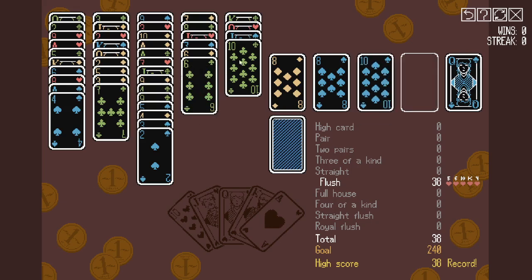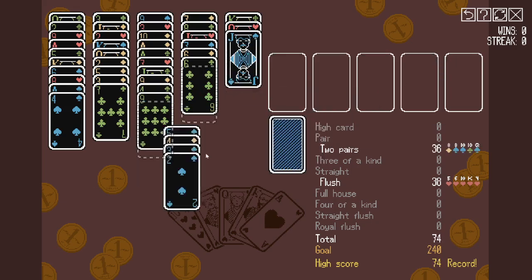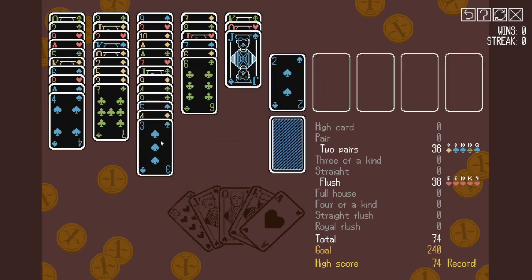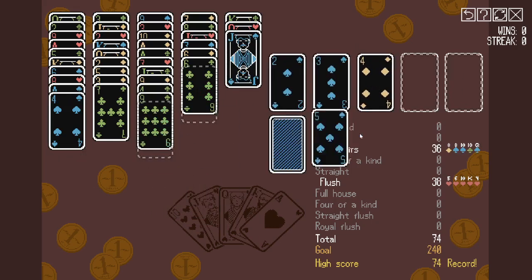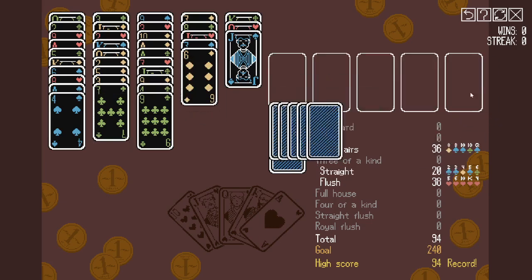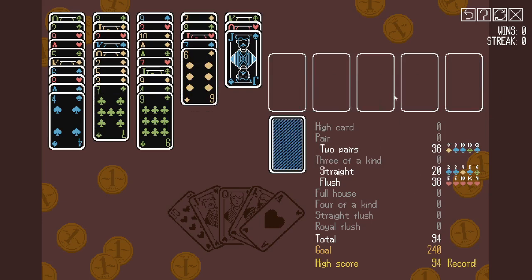So I'm going to knock out a 2 pair right now. A 2, 3, 4, 5, 6. That's a straight. That's 94. 9, 9. Where are the other 9s? There and there. Okay.